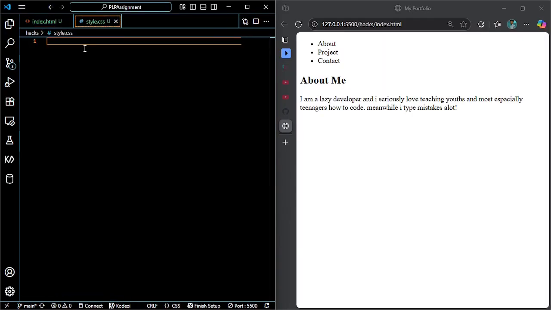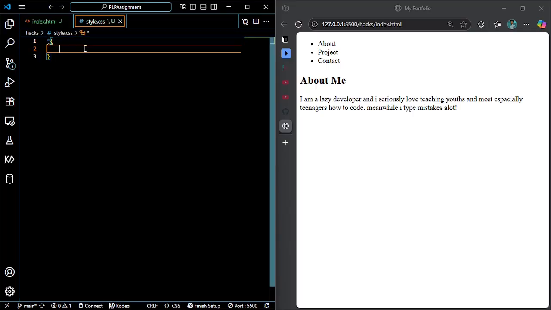Here I'm going to call a global selector and remove all this spacing that I didn't add, because it is going to mess with my calculations.